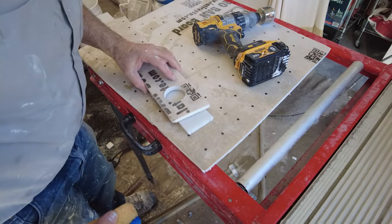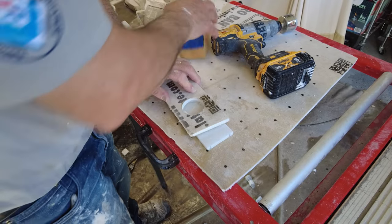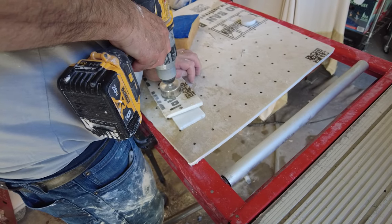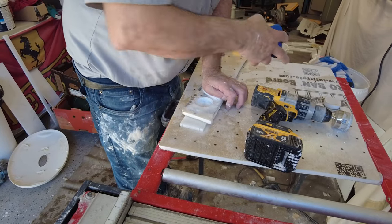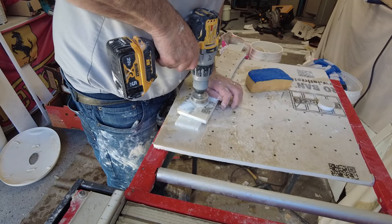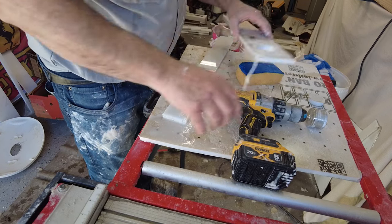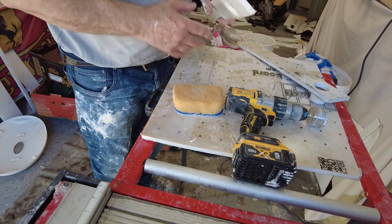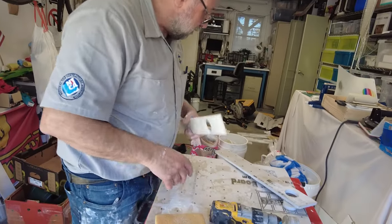Exactly, see what we get, see if we're able to cut this one out. I'm going very slow because I don't know if we're going to be able to cut it. Be able to cut that. Look at that. So let's go see if it fits.